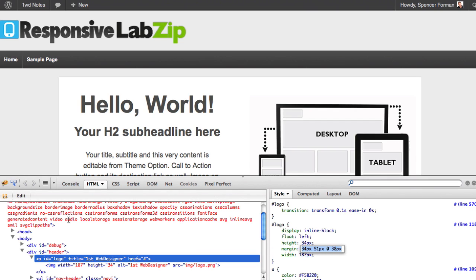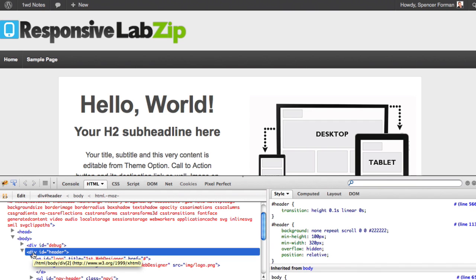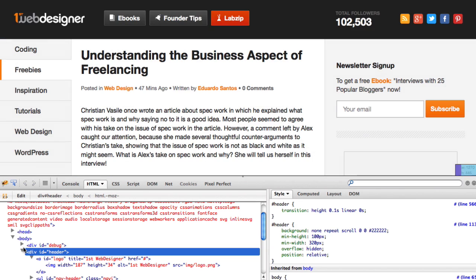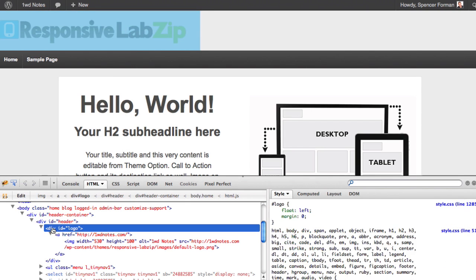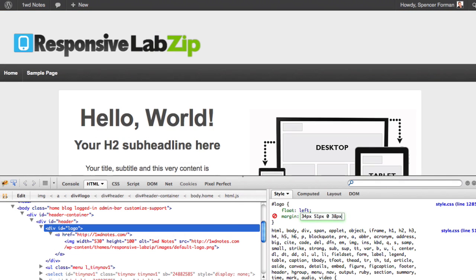But I think we're missing something. I think what we're missing is the fact that the header is right now not doing anything to hold the guts in. So let's try that again. There we go. Okay, I take it back. What had happened was I hadn't hit the inspect button again, so I was looking at the old CSS. Let's apply the same logic to our logo. We've got a float left, and we're going to say margin. We pop that in, and you notice immediately our left margin moves over.